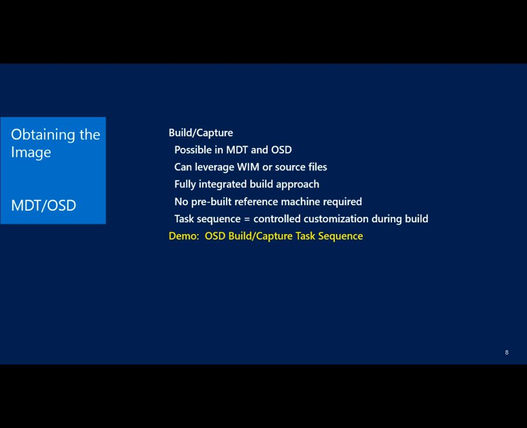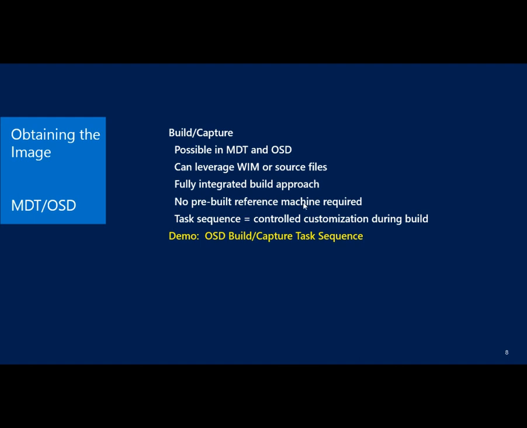Or you could leverage the source files directly. So another option, which is not the default in ConfigMgr 2012, but is doable, is to basically scrape the contents off the DVD, the file contents, store them in a share, and then point your task sequence to that, and we'll install the operating system based on those files, very much the same way as if you were to put a DVD into a drive and boot. Right? So I'll show you both of those. In fact, we'll leverage the source files in the demo that I'll do.